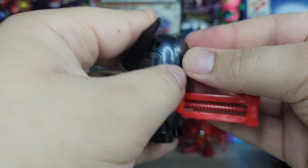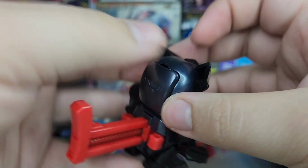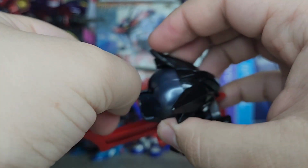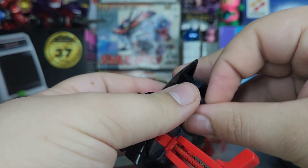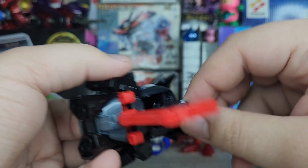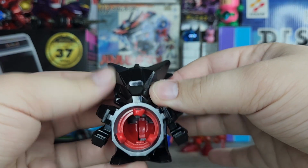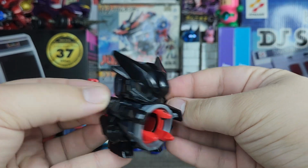Don't know why this one's starting to fight so much. These back hatch things are the most annoying thing to me in the world at this point. Okay. Maybe not. I'm not going to put that in there. I was like, eh, maybe. And then I was like, no, this is actually becoming tedious. But overall, that's Konig right there.